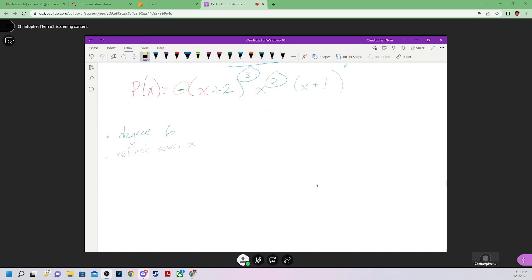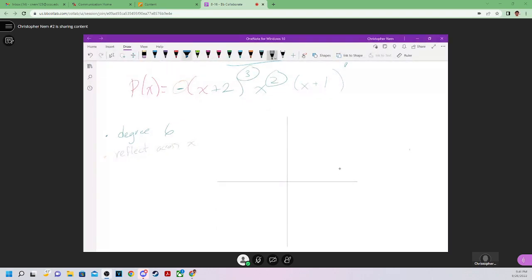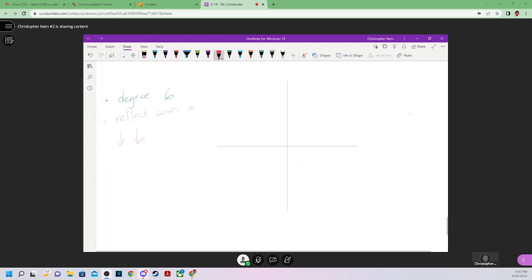Let me change it. Orange is not the best color for this, at least. Boom. So if I have an even degree and it's being reflected across the x-axis, that means the a value is less than 0, so it's negative. That means I have the end behavior going, if even, them going in the same exact direction. I don't know how my function behaves at the moment, but I know at the very ends, it's going to go down and it's going to go up.